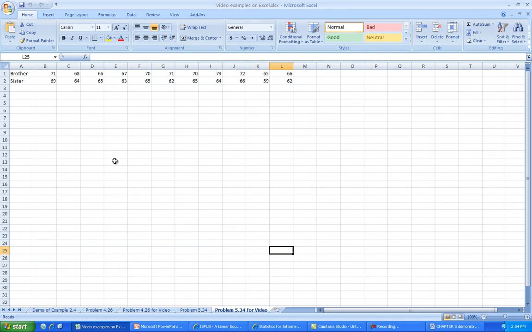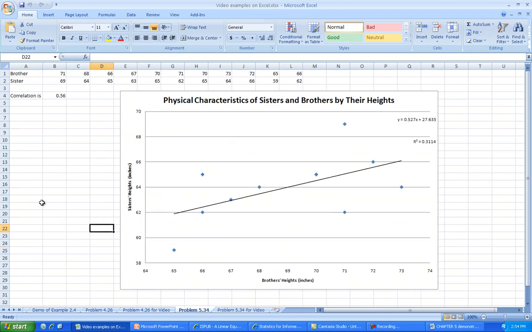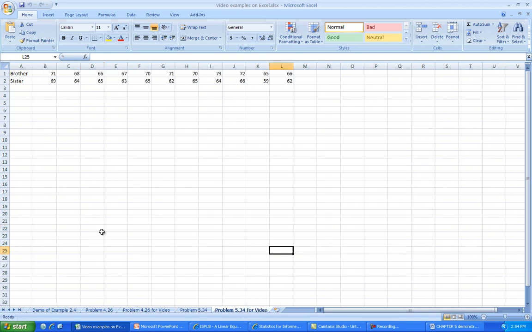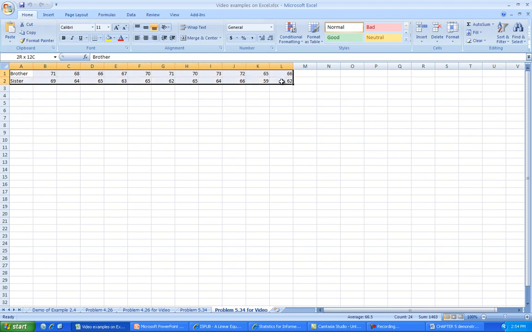Here we are. Took me a while to find it here. This is 534. So here are the pieces of data, and I want you to make it look like this by the end of the session. So the first thing we're going to do is highlight the data, and I put it in this fashion here. We usually put them in columns, but I put them in rows just to show you that it can still work. So it's no big deal.